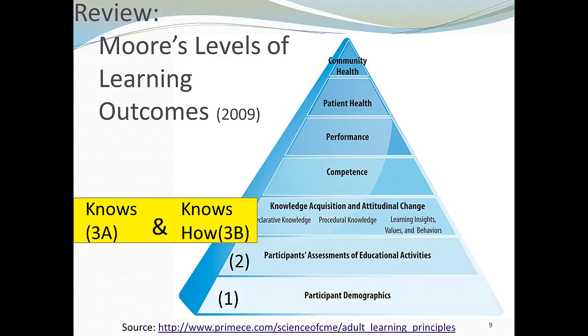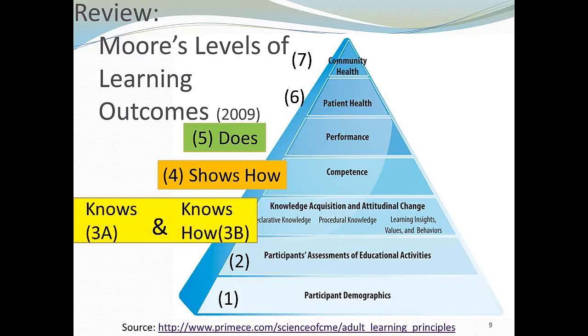Knowing how would be demonstration, procedural knowledge. Level 4 is competence. Can you reproduce what we've shown you in the learning to get a result, according to a level of success that we can measure? Performance is, did you take it back to the clinical setting and use it? Did you go back after class and really change how you practice based on something you learned in continuing ed? So that's knows how, shows how, and does, or the Miller framework.